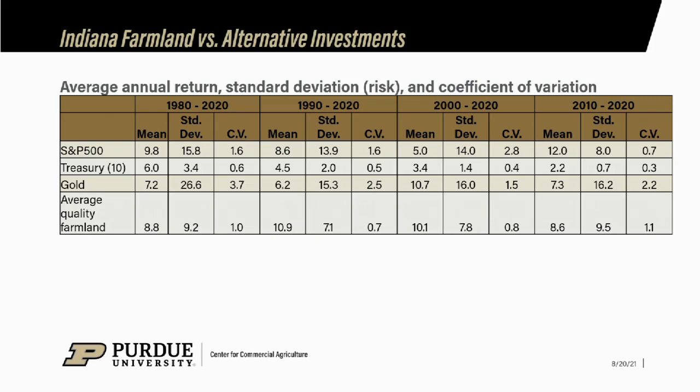Farmland is always set in between equities markets and bonds in terms of risk and return. So it's often right in the middle, both in terms of risk and return. Other than some periods, like when we factor in the financial crisis around the Great Recession of around 2008 to 2011, which really pushed down equities and bond rates. We didn't see that as much in agriculture. It was a very good time for the ag sector. So outside of those couple of big periods, generally speaking, farmland sits in the middle there.